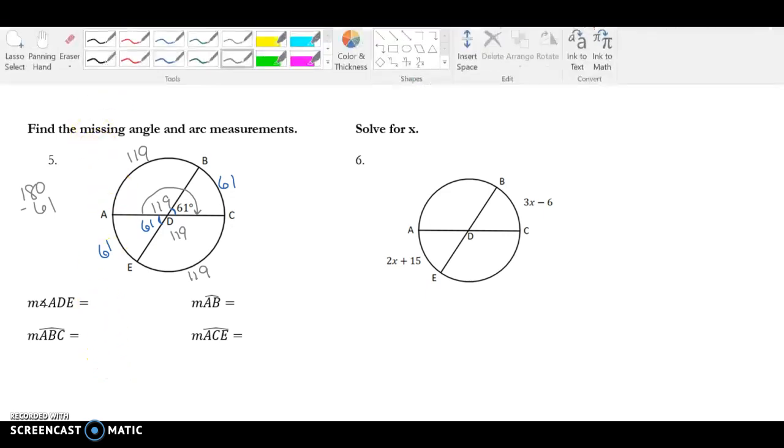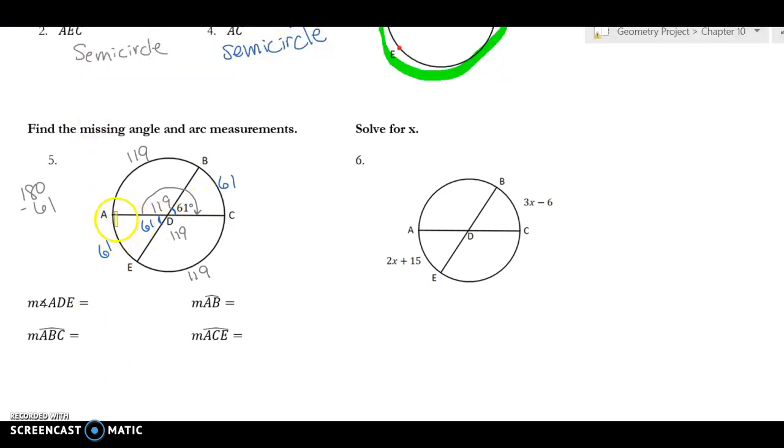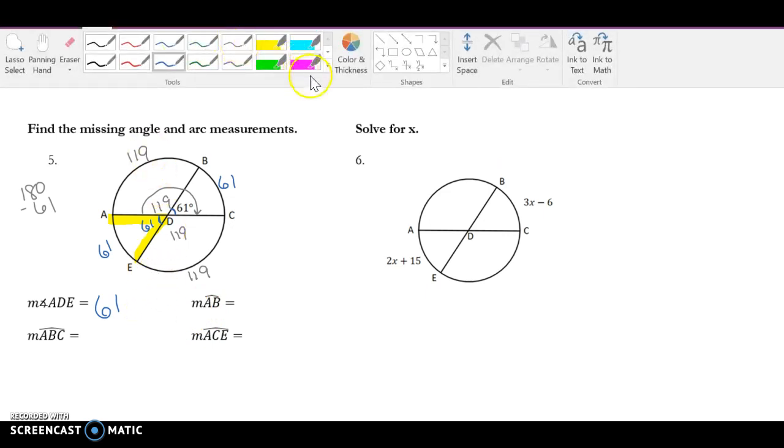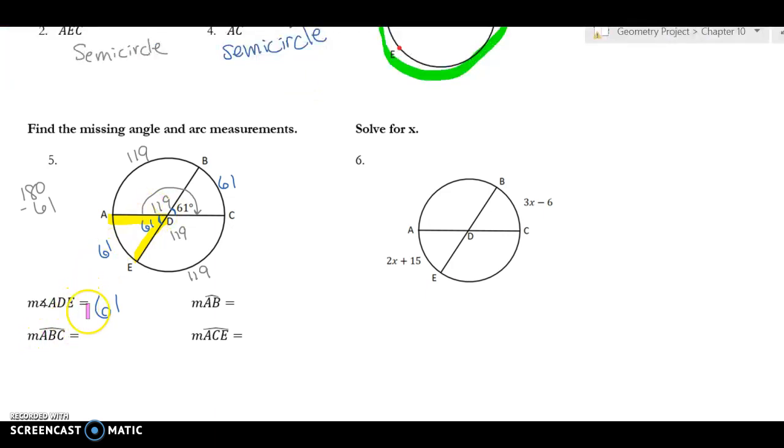Okay, so this first one is an angle because it has the angle arc. So A to D to E. And we just found out that that angle was 61. Okay, now we're going to do some different colors, and I'm probably going to have to do some writing down and then erasing. So let's go here, A to B. A to B is right here, which is just 119. Write it with the highlighter. It looks ugly, but that way you can see what color corresponds with what I'm doing.